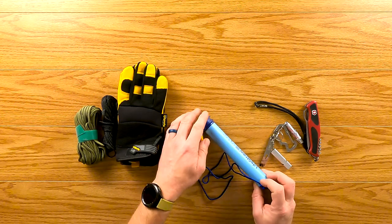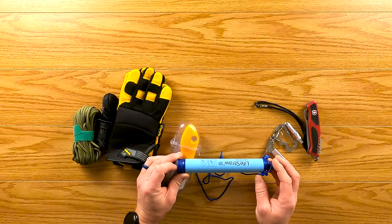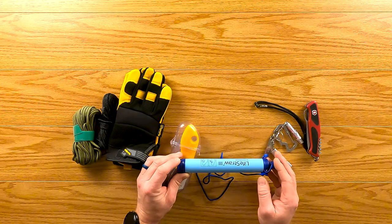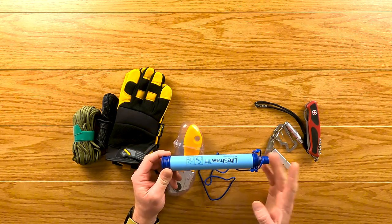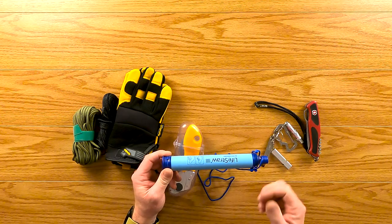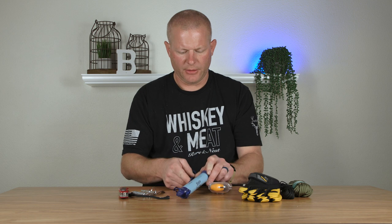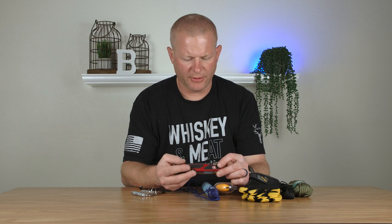Carry a LifeStraw. This is simply another water option for me on the go. If I don't have time to stop, boil water, or make it sanitary in some other way, I can simply take this straw, put this end of it in my source, use this end of it to drink out of, and it'll provide safe drinking water on the go. These are great. I have a Victorinox pocket knife here.